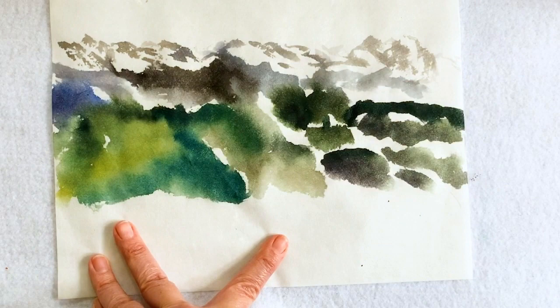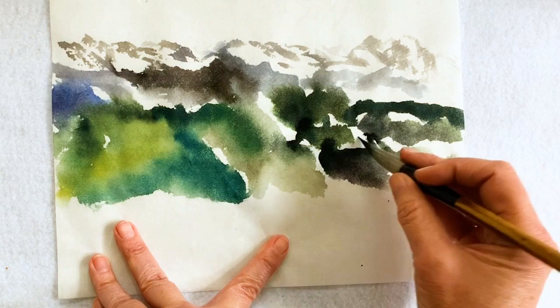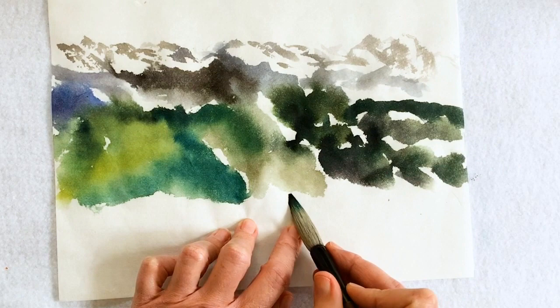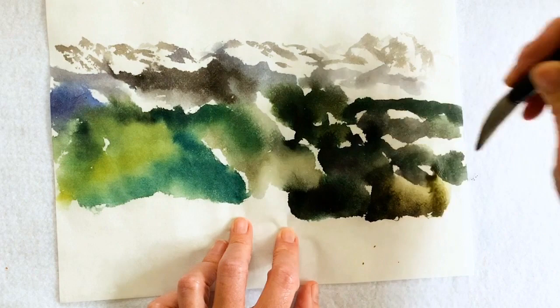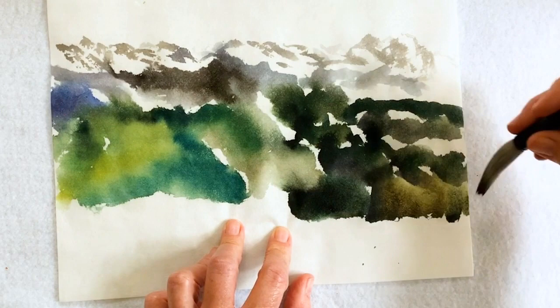I'm starting to just finesse the spaces a little bit and try to add a little balance of dark and light. These little areas — I took them to be islands. I honestly could not tell from the distance whether these were islands in the photo; I was doing this from a photo that a friend sent me. I could not tell whether these were islands or whether they were attached.